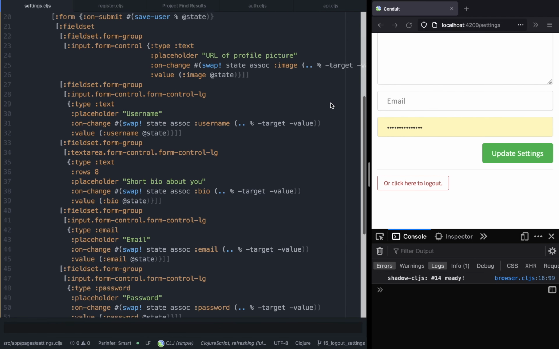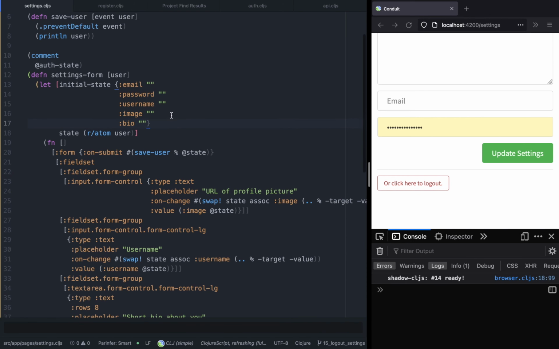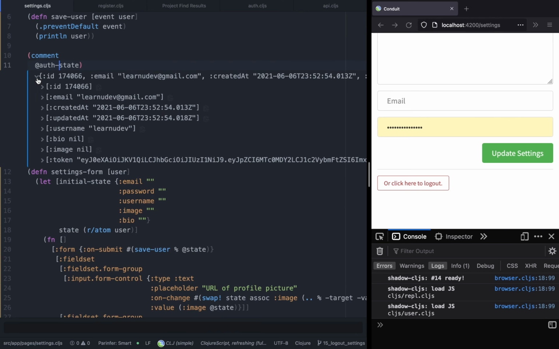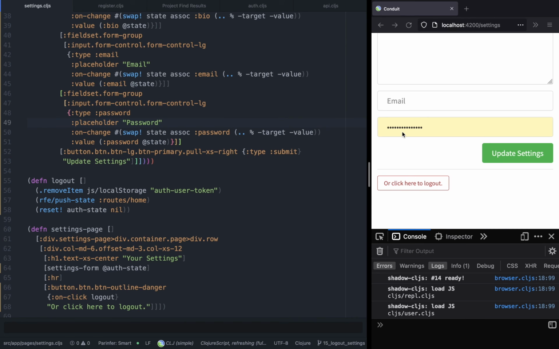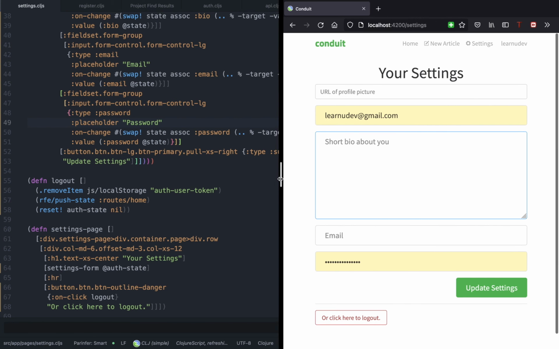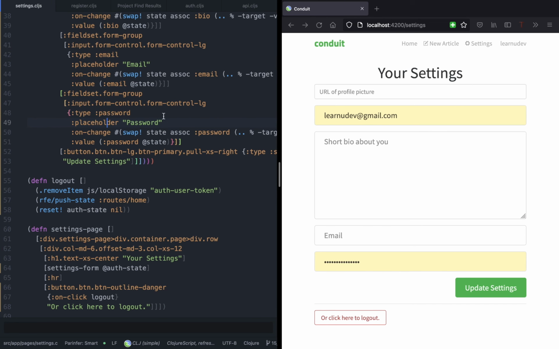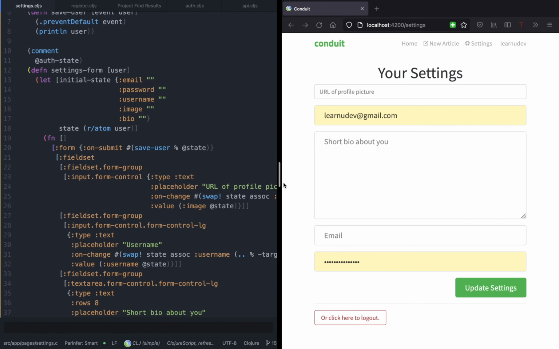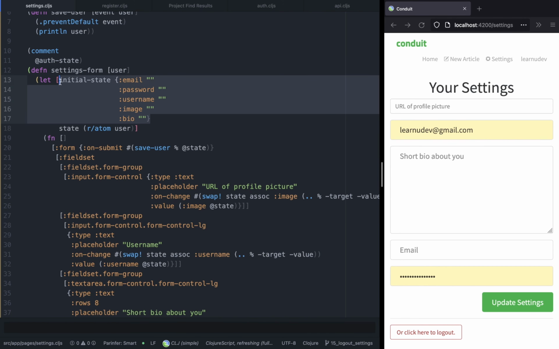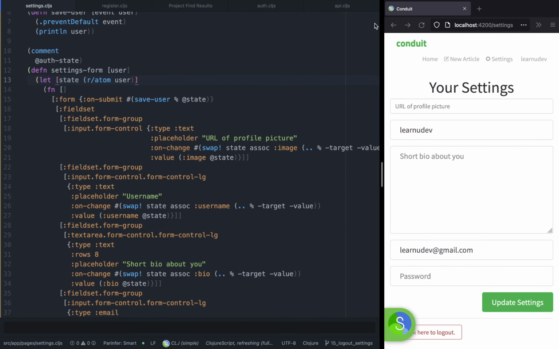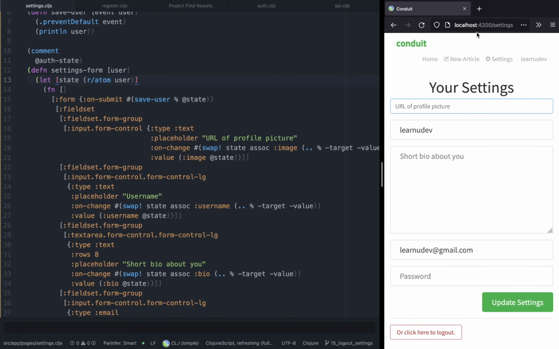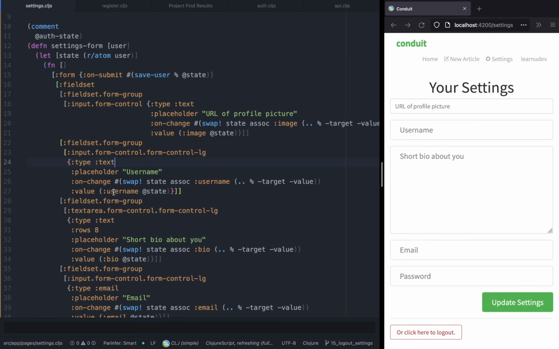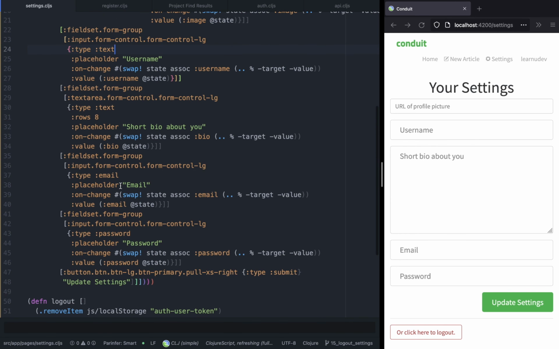This is because settings form is a form2 component, and we are requesting this auth state from the API. Since it's a form2 component, it only renders once. So by the time you have that information back from the auth state, it won't re-render. That's why the information is not being populated on the settings form.